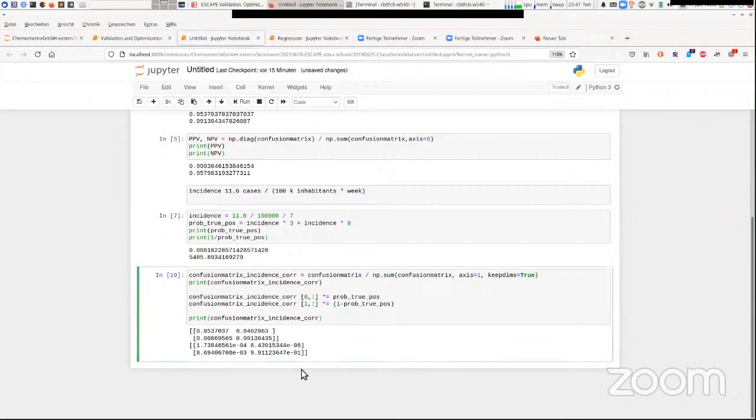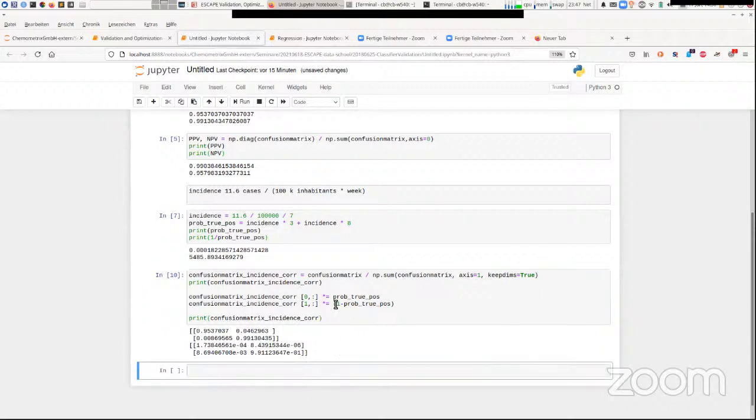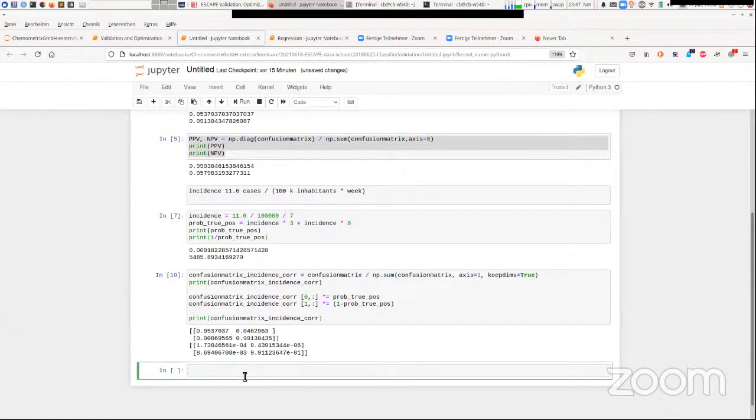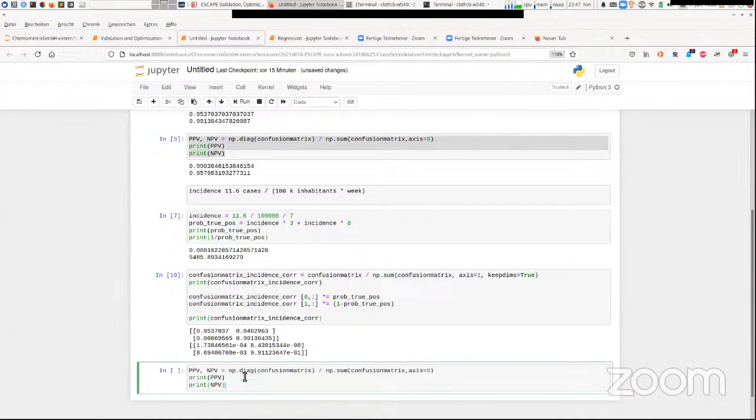So now the numbers are, well, this is almost 1 and the others are almost 0. But let's look at what our predictive values do now. And I'm just going to copy from above here, but leave that there so we do have kind of a log of what we were doing in this session. Okay, sorry. Of course, we need to use here our newly corrected confusion matrices.